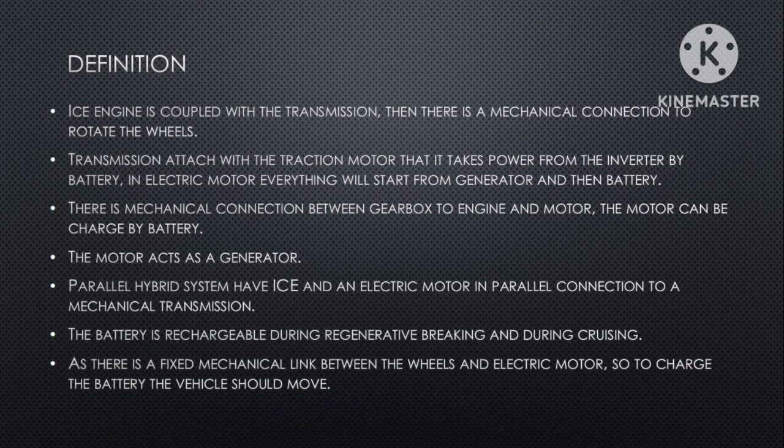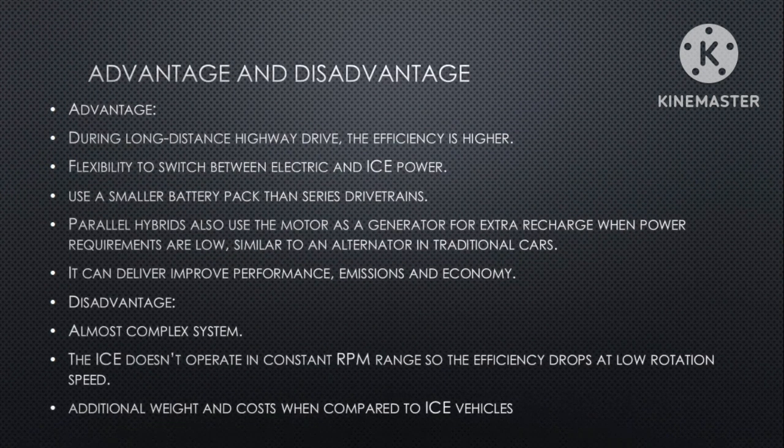There is a mechanical connection between the gearbox, the engine and the motor. The motor can be charged by the battery. The motor acts as a generator, and the parallel hybrid system has the ICE and electric motor in parallel connection to a mechanical transmission. The battery is rechargeable during regenerative braking and during cruising, as there is a fixed mechanical link between the wheels and the electric motor. So to charge the battery, the vehicle should move. Even for regenerative braking, when you are moving and you press the brake pedal, it will charge the battery.